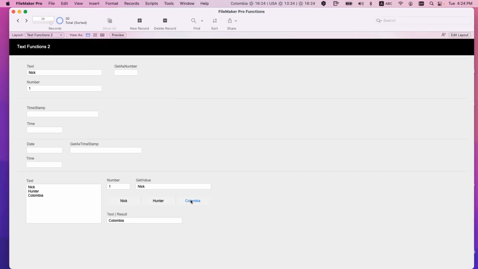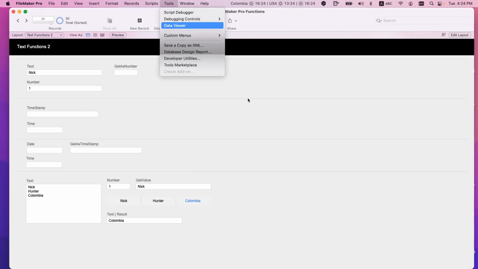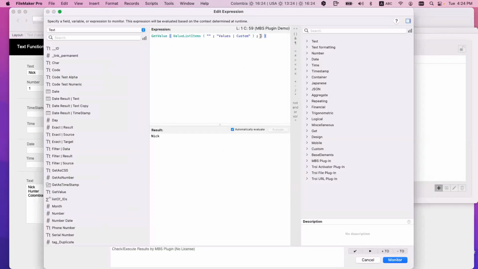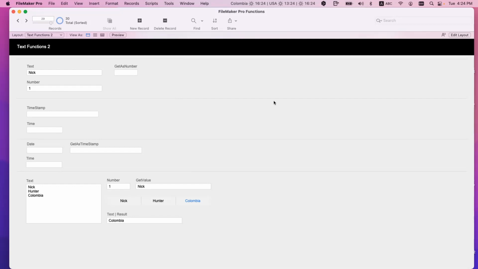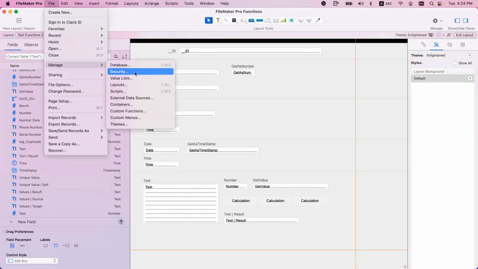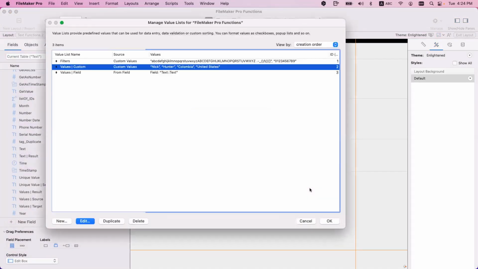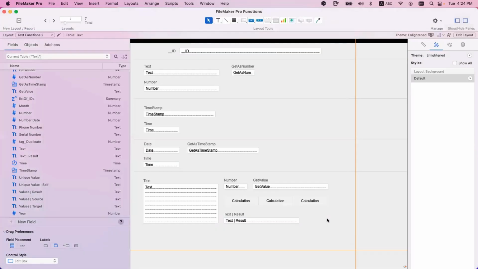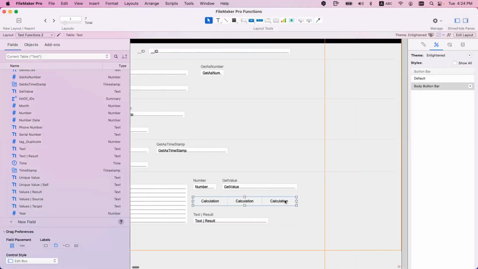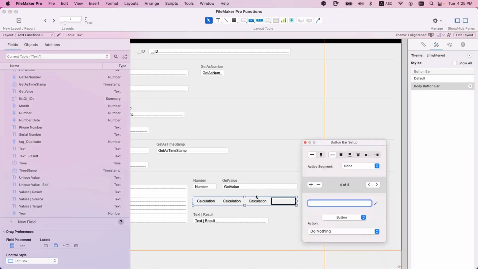What happens if you set the number to more values than exist in the list? Okay. It says nothing. If you say 15, blank. But let's say now you want to add a fourth one. It's very simple. You add a button here. You copy this, you paste, and you say 4.